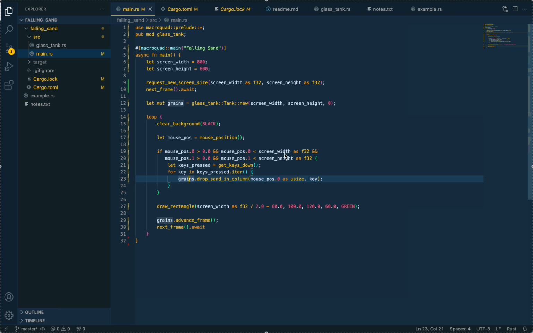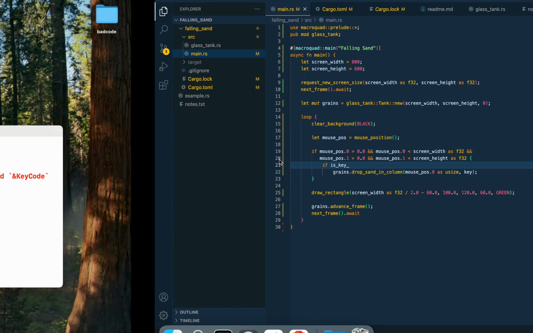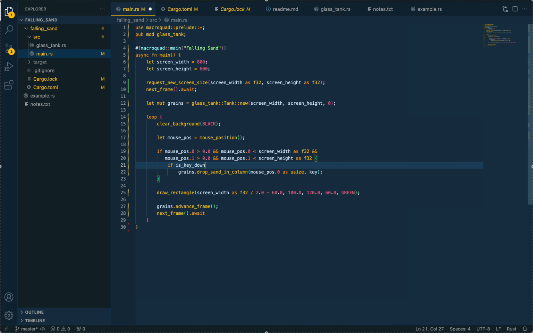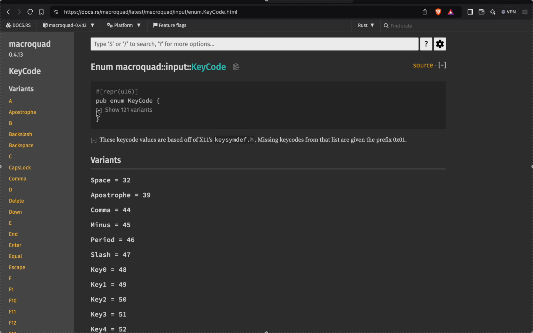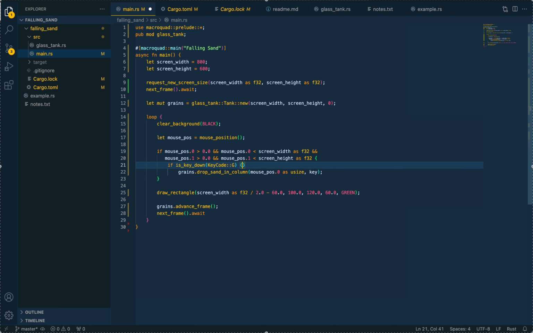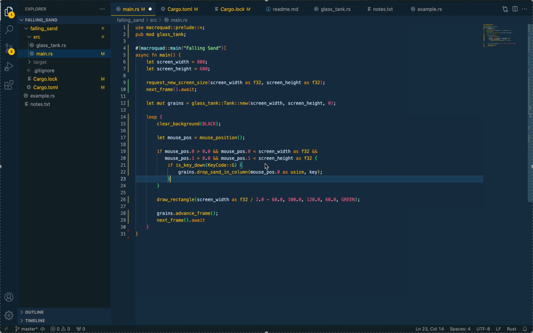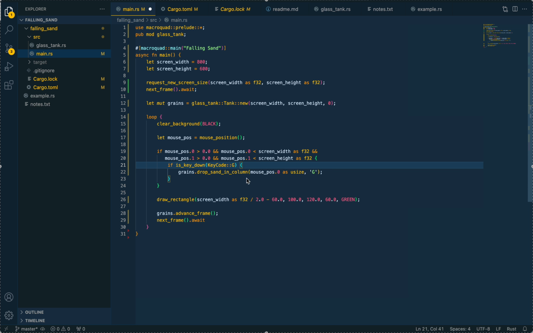I'm gonna have to do this, so this key down. Right?